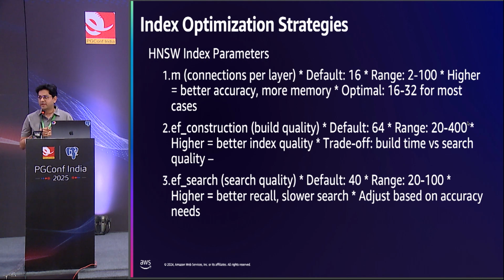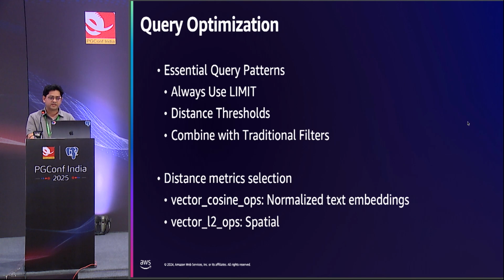Both of these parameters improve the accuracy, but definitely take more time. So start with the default, do a run, see if it fits your accuracy level, and then stop. Similarly, at search time, you can use ef_search. This is a customizable parameter which you can use at the time of querying the HNSW index.